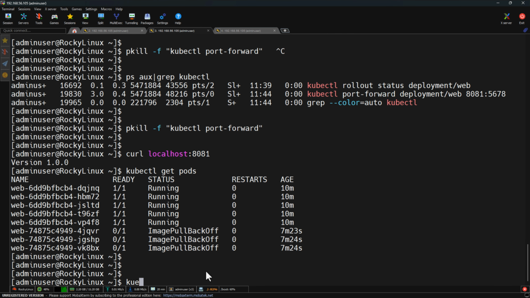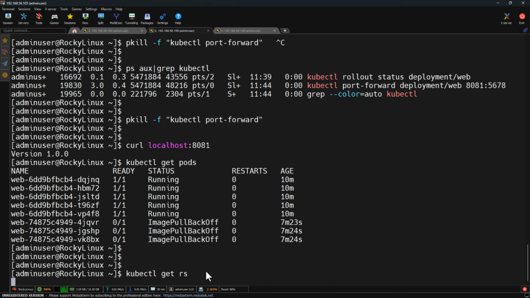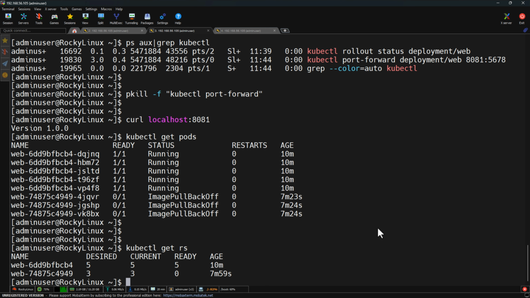You can check kubectl get ReplicaSet. The old ReplicaSet still has all healthy pods running and serves live traffic while the update is in progress. And this is the new ReplicaSet.